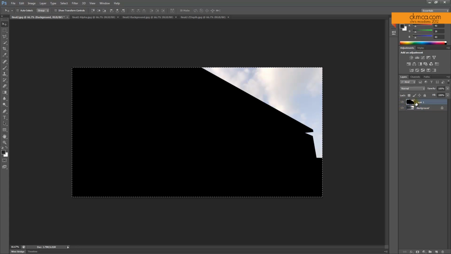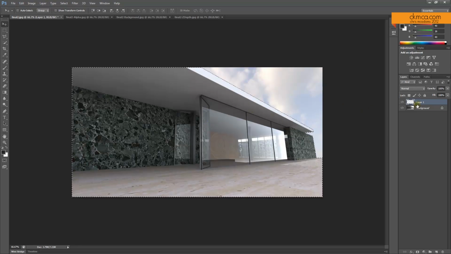I want to select everything except the clouds. So if I control left click this little button here, the alpha, it selects all that's white. So you can see where that red is. That's where the mask it's not selecting. Now I'm going to go back to channels, Control Shift I to invert the selection. Oh, sorry, I don't need to do that. Control Shift I sends it back to where it was, and I'm just going to delete this black. So now you can see that just the sky there.